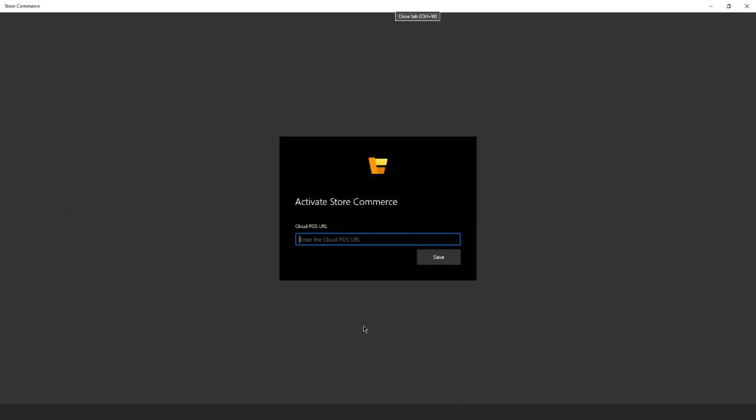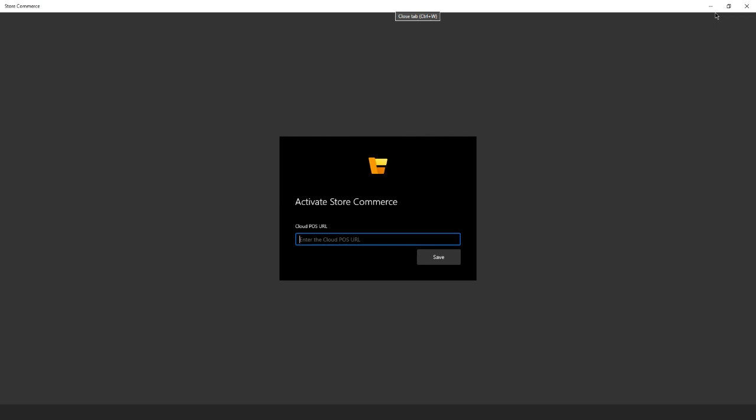Also, in the next version, we are adding a header bar here, which will have a help and settings button. The help will just take you to the docs page for now and show you where you can get the cloud point of sale URL. Currently we haven't done that yet in the 1020 version, but it will be done in 1021 or 1022. And you'll also have the settings button.